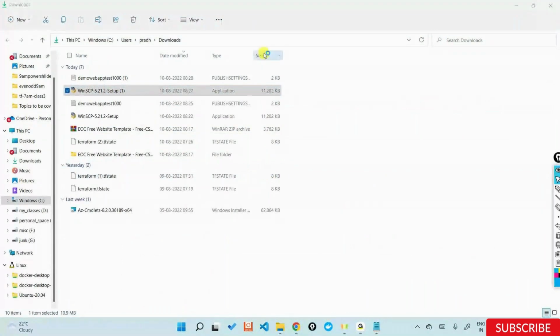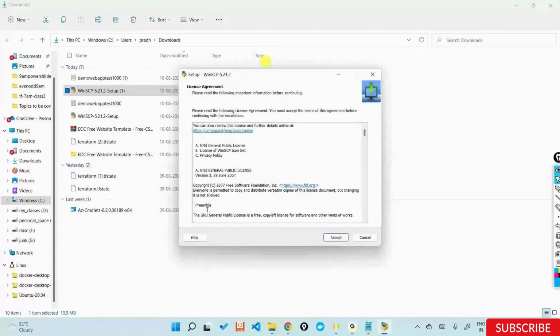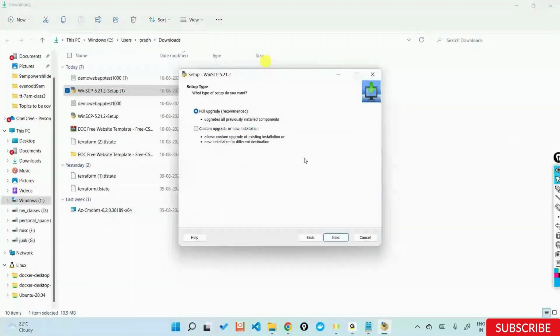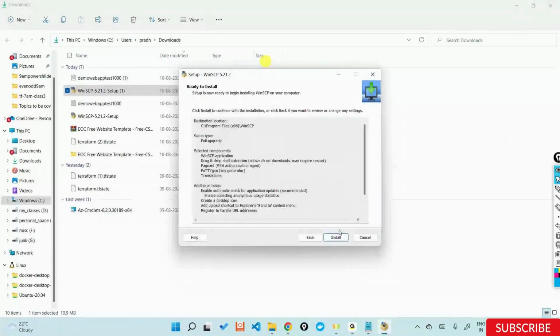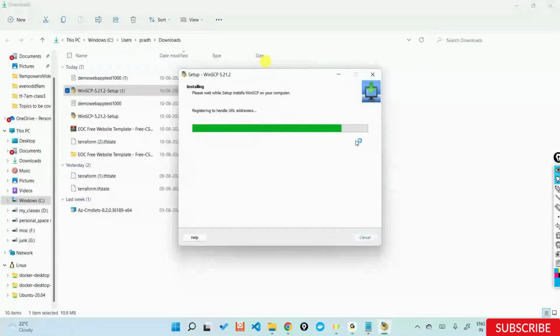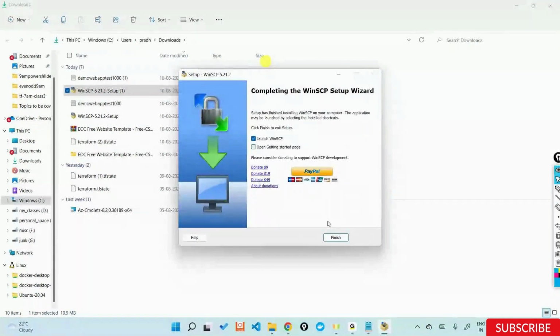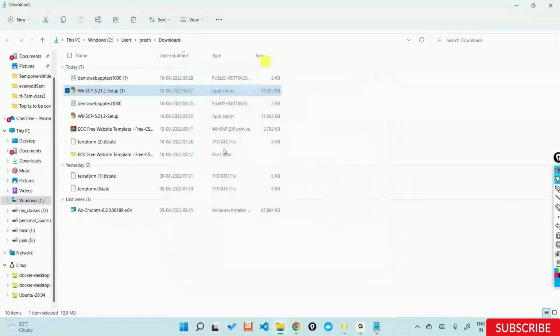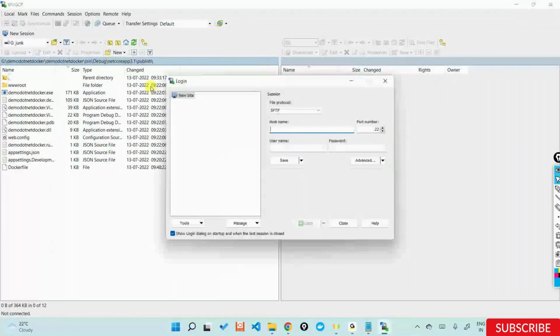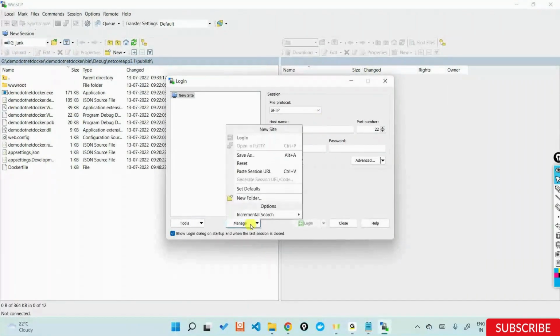Give it a minute and I'll go ahead and accept this, and a full upgrade is something that I want to do. Some issue with the FTP software, the FTP client that I have here. And yes, I would launch this one. And let me now try to do this once again. And this is good enough. And let's see this.